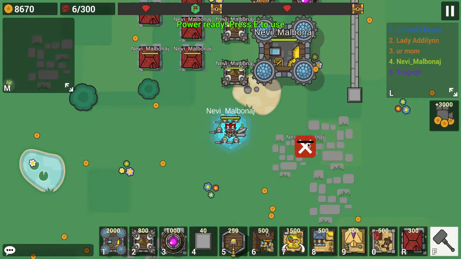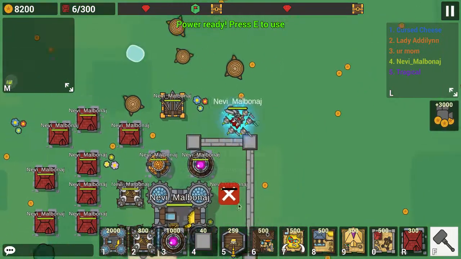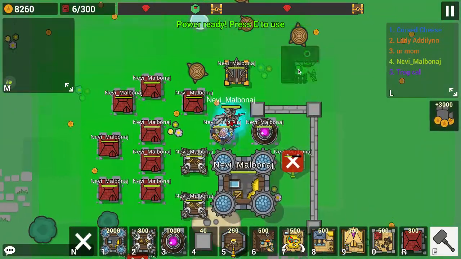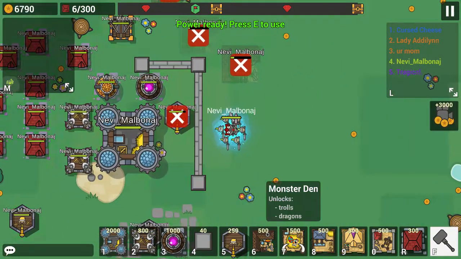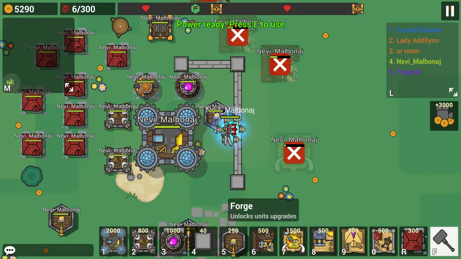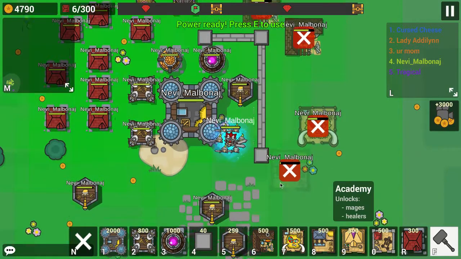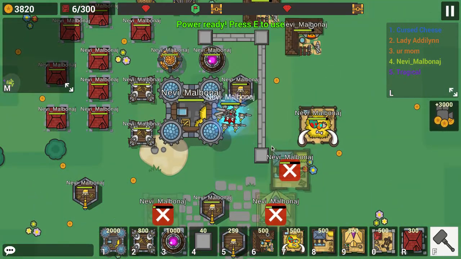Protect your army. These tell you if there's an enemy around your base and within the castle walls. And the forge lets you unlock the unit upgrades. So once those are built, I'll tell you what they do. These unlock trolls and dragons. These unlock knights. These unlock mages and healers. Without these, you wouldn't be able to get any of those troops.